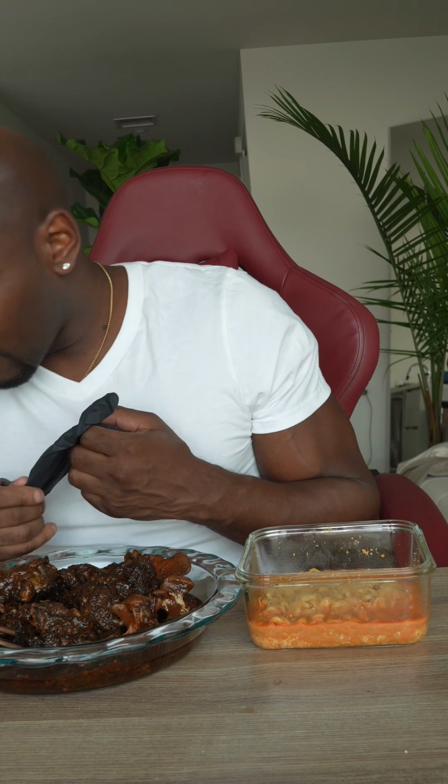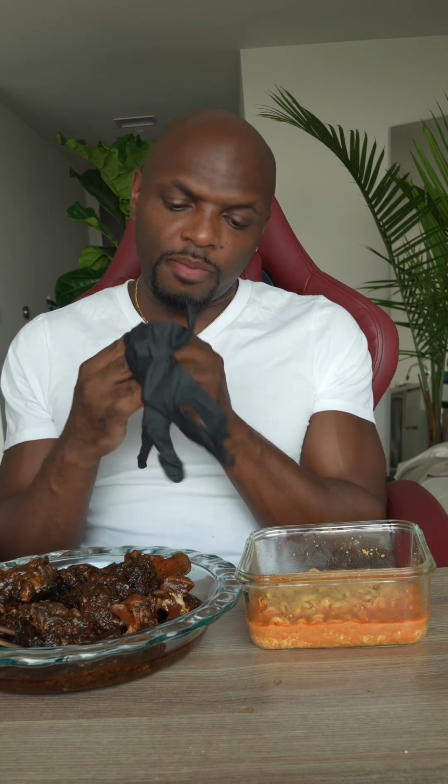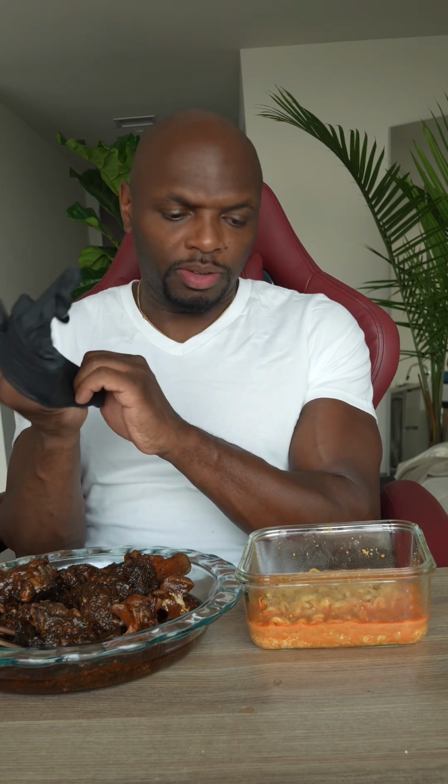Today we have some oxtails that I made with love by myself. We marinated those things overnight and had them cooking all day.